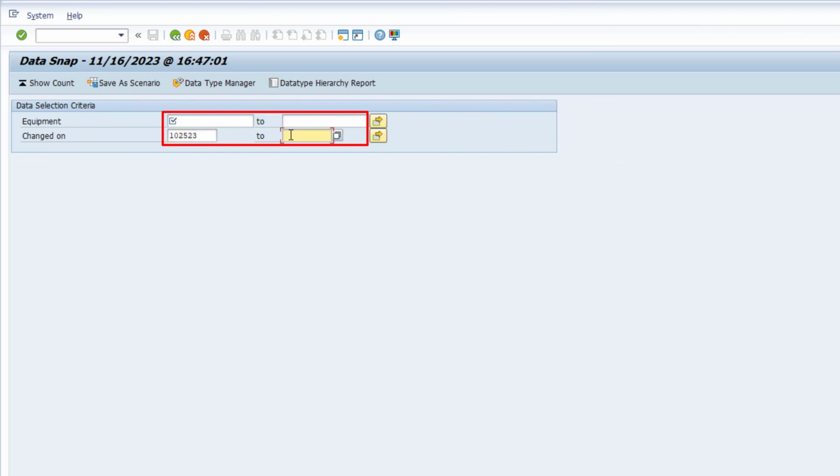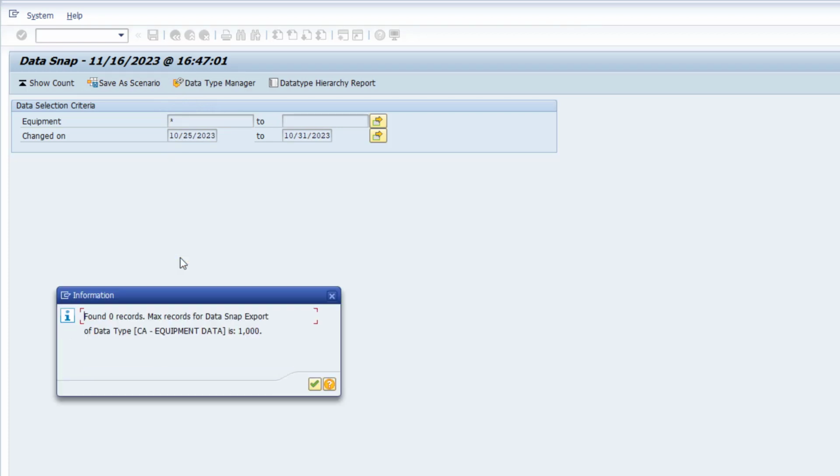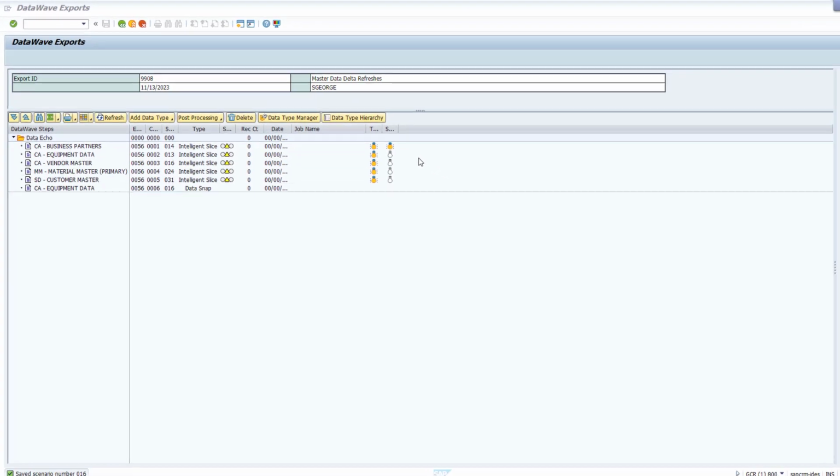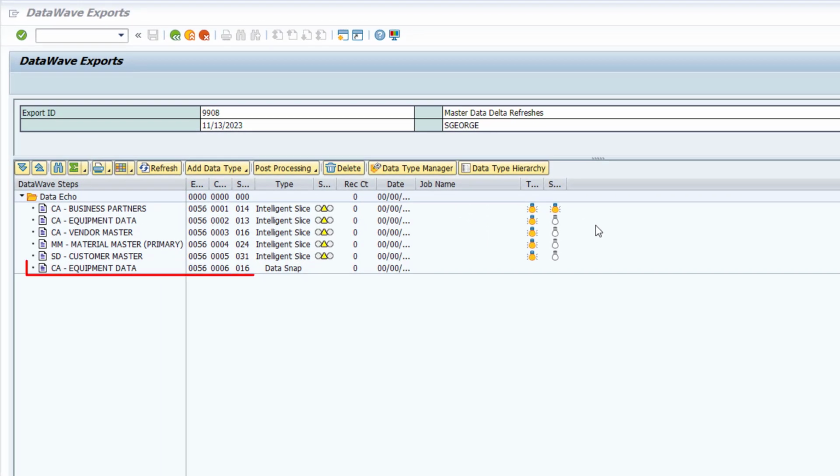On the next screen, input the relevant date range as well as any other required inputs. Select the Save as Scenario button, and then Online in the pop-up window. Close any subsequent messages. The system responds with a scenario number and returns the user to the DataWave screen where the new scenario will be present.